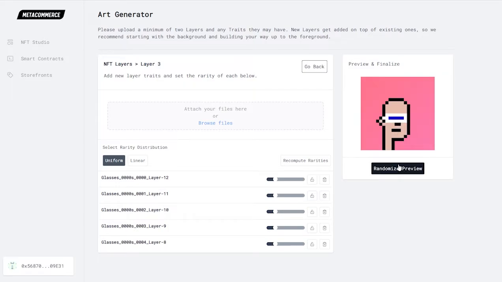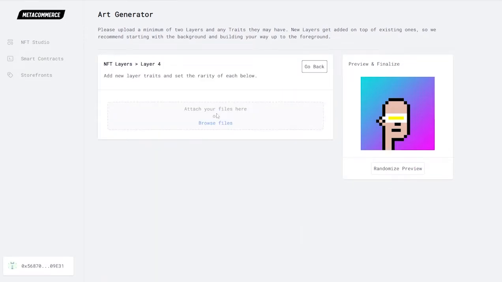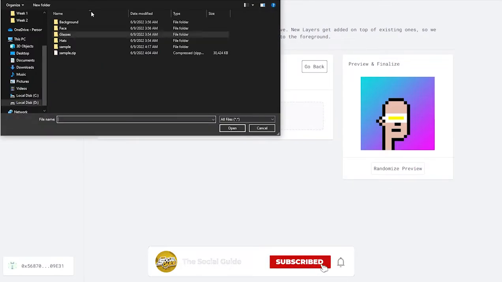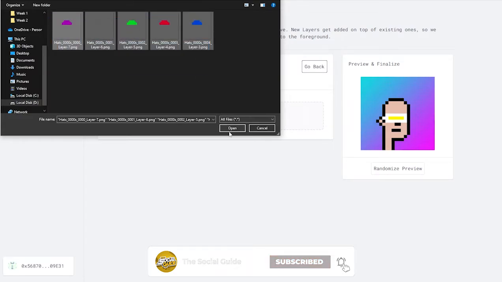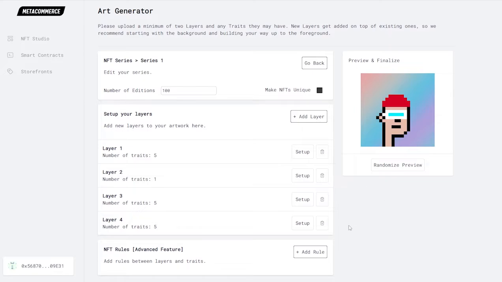So if we generate or randomize the view, this is how it's going to look. As you can see over here, looks pretty cool. And then I want to add some hats as well. So we have them over here. Then I click on OK. There we go. We randomize them. So over here, as you can see, this is how it looks. Then you can add some rules to it as well.